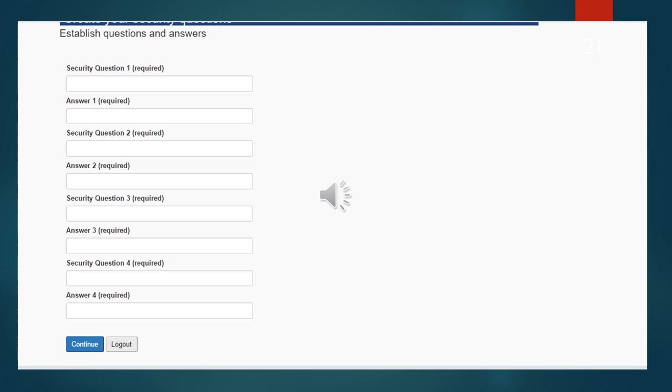Now here you will make the questions by yourself and answer them. Make sure again you click a picture of it after you type the questions and answers for your record, so you might not forget them. For example, you can put a question, what's your favorite color, etc. It's all your choice. You can make your questions and answers.